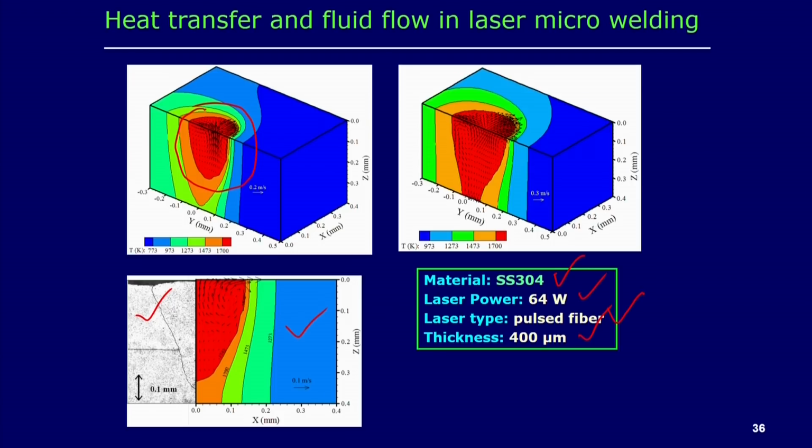So, we will see later on what is the possible way to change this direction or pattern of the velocity field. Thank you very much for your kind attention. In the next class we will try to discuss the surface active elements and fluid flow, how the surface active elements influence the material flow.